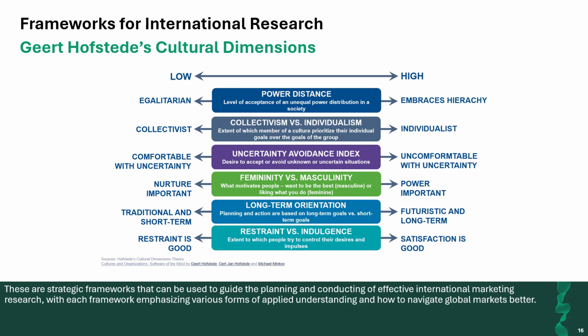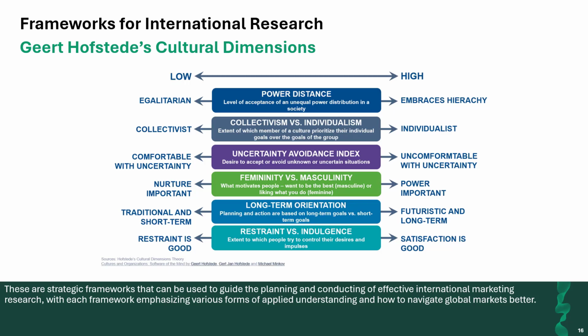Hofstede's cultural dimensions. Geert Hofstede and his cultural dimensions, the framework that he created for understanding cultural differences across various countries, have been around forever and is tremendously valuable. Today it consists of 6 dimensions. He started with 4, but today it consists of 6 dimensions. The first 4 that I'm going to talk about and that you see on the chart are the ones that he had for several decades, and then added 2 more.